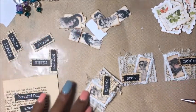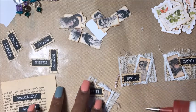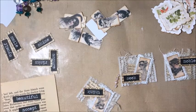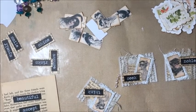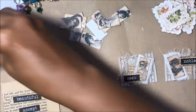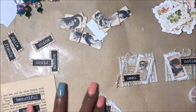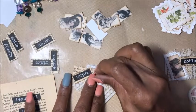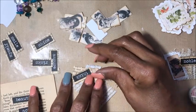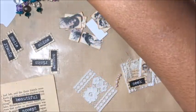So I'm going to put it here on the side, hoping I'm in frame, and I need this glue to come out. Come on, glue, I need you to wake up this morning. I know it's early. Sorry for the shake, sorry for my reach, but I need you to come out. So let's put that right there on the side. Good. Did it just move? Yes, it did.